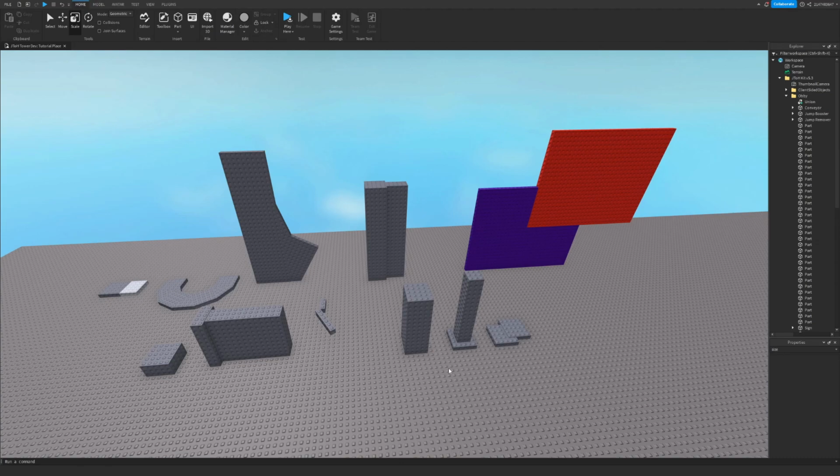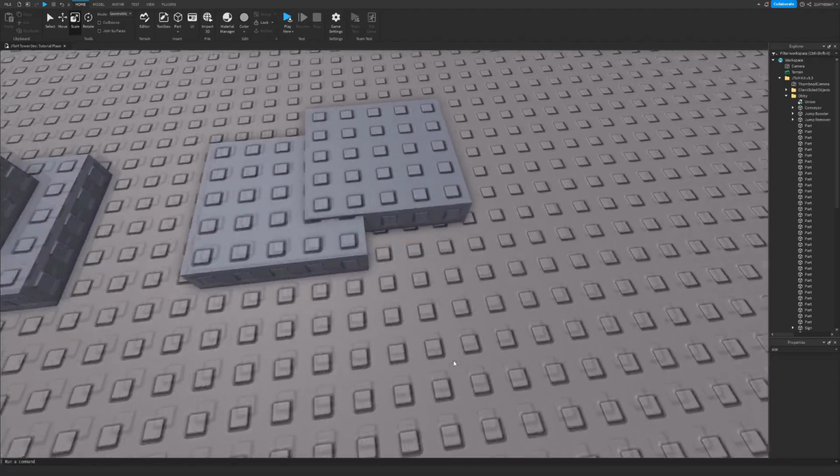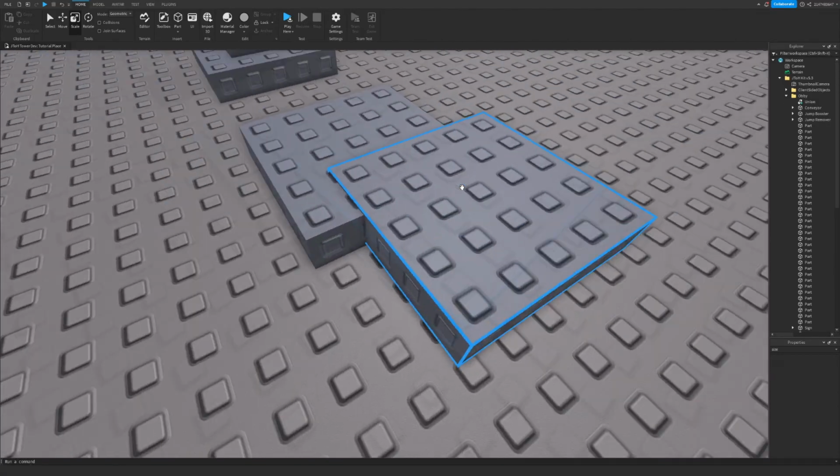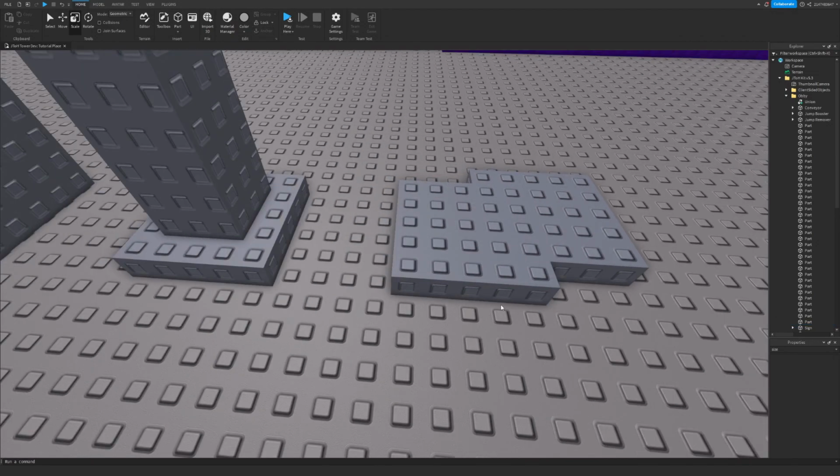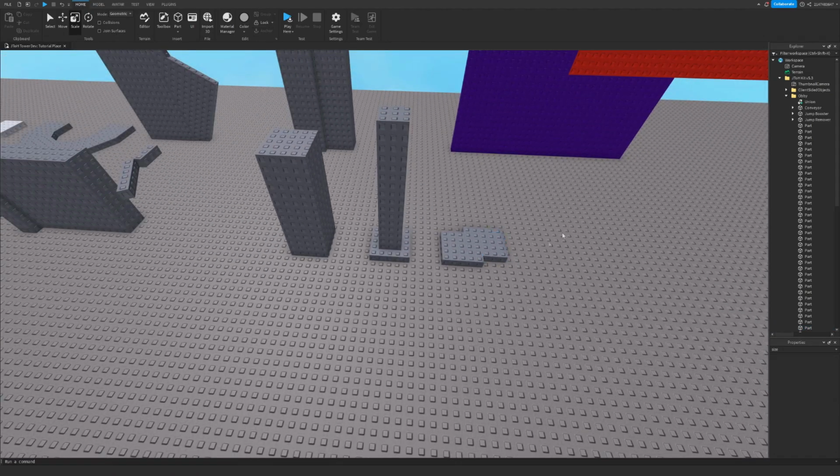So let's get into how you can solve them. These right here are slightly moved up. In order to fix it, you could always just drag it against the part, drag it against the floor, or just drag it. But make sure it doesn't Z-fight. So you might have to go out of your way and change it to look like this, so it does not Z-fight. See, this does not Z-fight, nor is it misaligned.